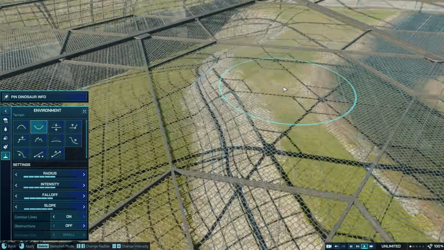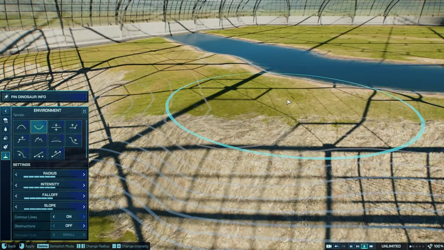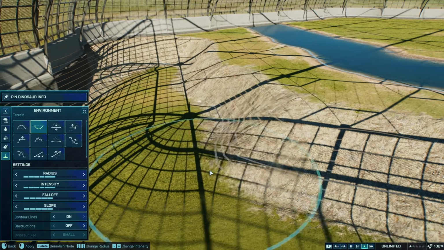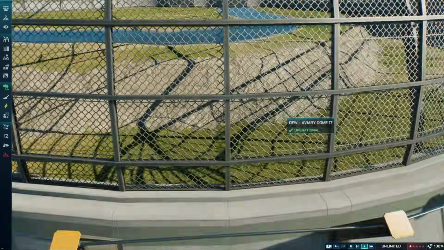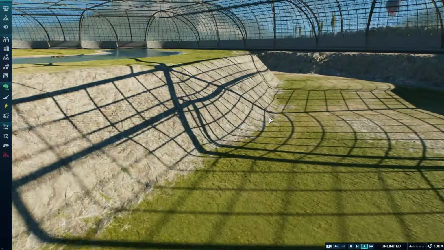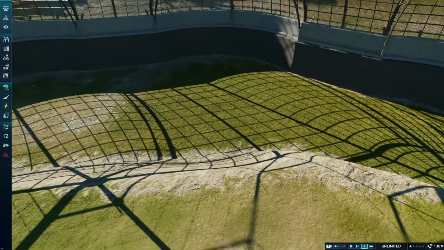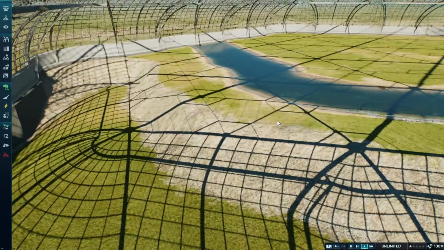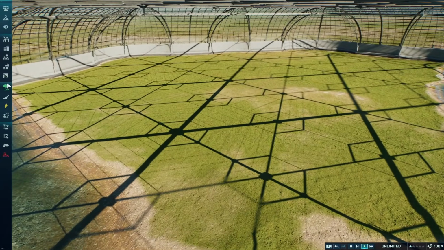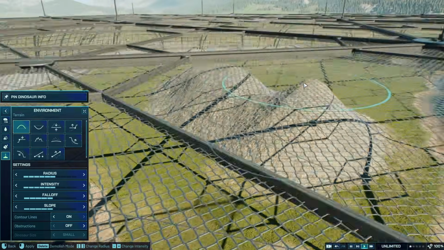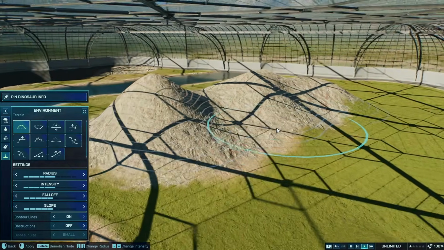I am going to leave this top part a little bit open so I can put something up there. So this is sort of the general layout. And then over here we're gonna have a mountain, so I might as well get the layout for that too.